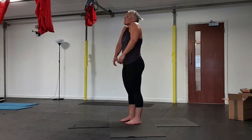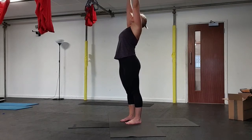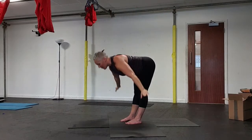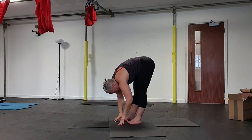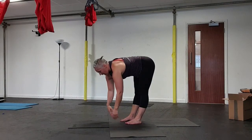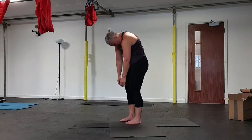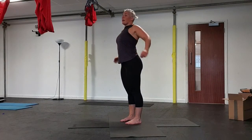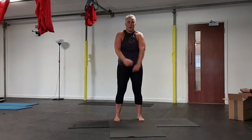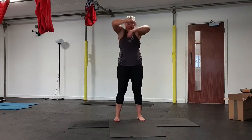Okay, one more roll. Let's take that big inhale again. Roll it up through the body. Exhale as you swan dive. Inhale to tabletop. And exhale, fold and roll up. And then breathe equally as we roll those shoulders again. Bring up the elbows, make it bigger. That's it. Feel a squeeze in the back, squeeze in the chest.